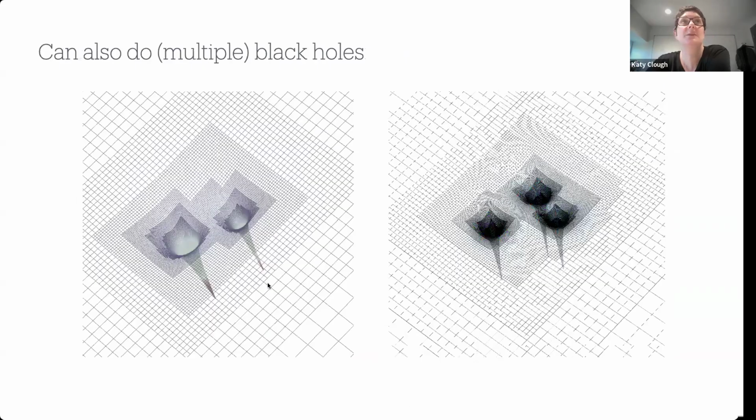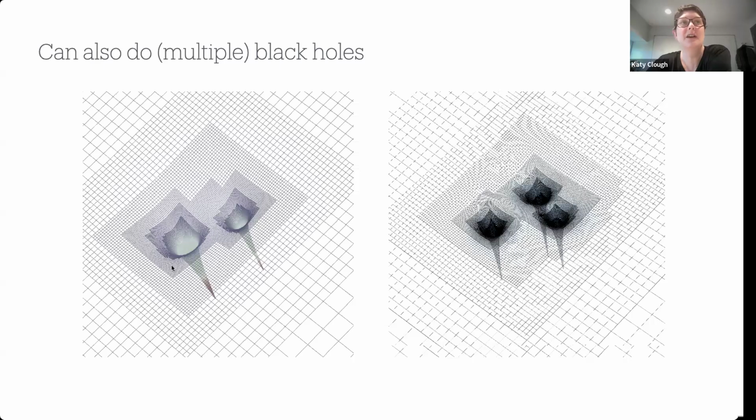So we can also do black holes. You can see here that the grids are not box within box. I'll come back to this a little bit, but this is one of the first simulations I did during my PhD, when I finally got it working and could evolve black holes. I look at this now and I think this is catastrophic, because you can see that there's a lot of corners, and a lot of grid boundaries are quite close together. This probably gives you a very noisy evolution that's not very good. I'll say a little more about the pain of adaptive mesh later.